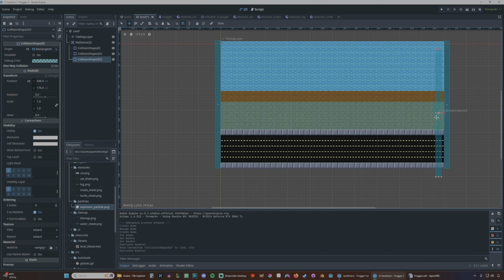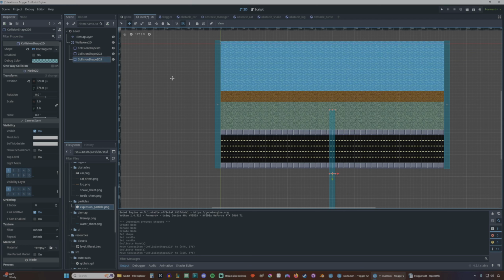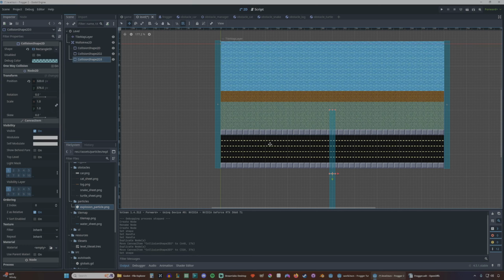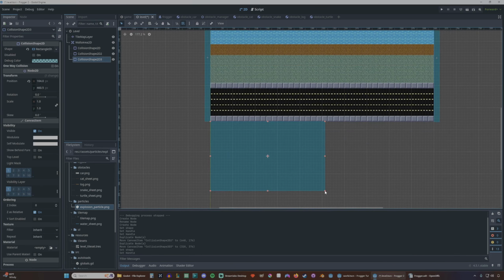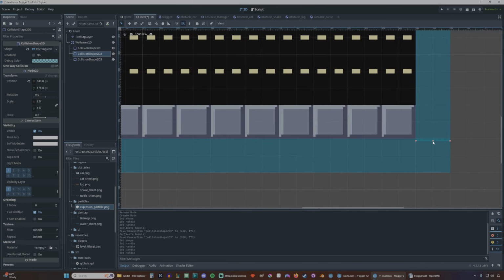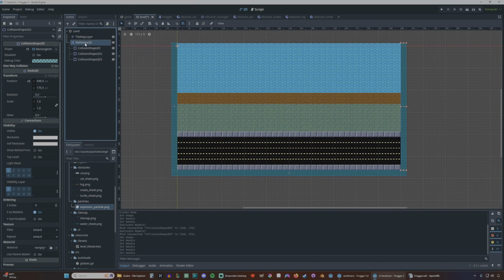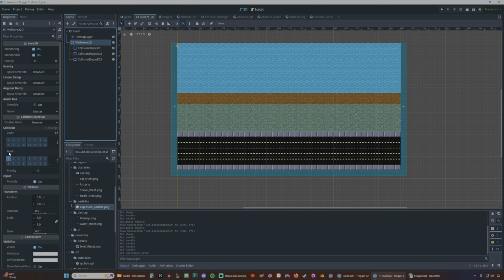And before we actually change the shape of this rectangle shape, let's make sure that we go in here, right click and hit Make Unique so that it doesn't affect the shape of our other collision shapes. So now it's a unique shape. It's its own resource, so when we change it, it won't affect anything. And let's have this line up properly on the edges there. There we go. So for this WallsArea2D, we can turn the layer off and we'll turn the mask to Frogger.